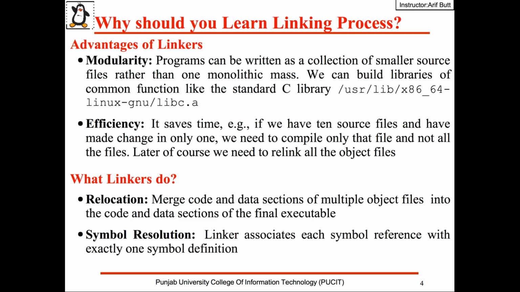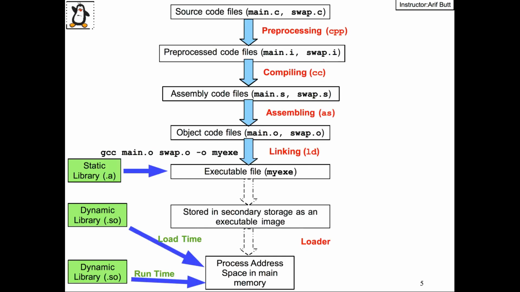Before we move on to our Linux terminal to practically understand these concepts using a sample program, let's discuss it on the slide first. Well, dear students, this time we have divided our source code in two files instead of one, main.c and swap.c. The linker not only links main.o and swap.o to create the executable, but at the same time may also link the final executable with some library code as well, as shown over here.